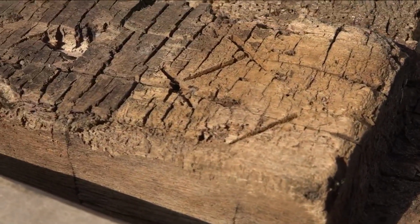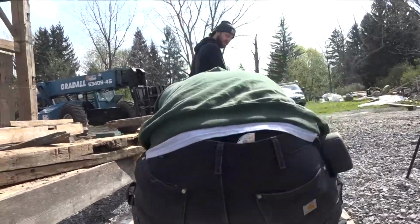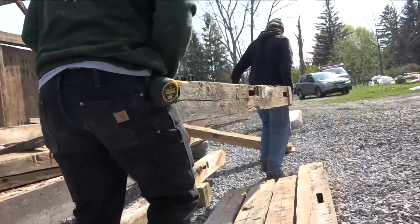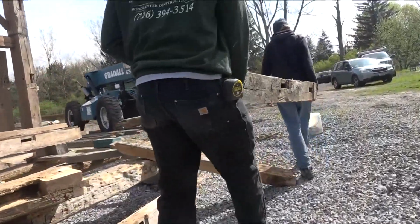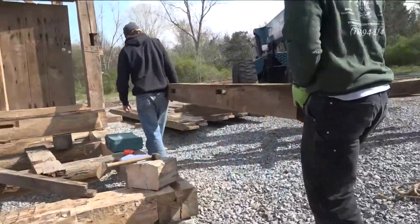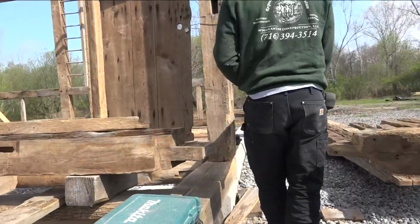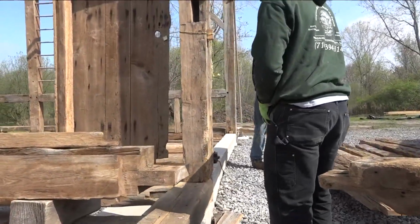We could have just done a brand new barn, but it just wouldn't look right. If we can get the original, authentic stuff, that's what we're going to go for. And it's correct to every detail, and we're putting her up. Once complete, the threshing barn, which is used to process and store grain, will add to the living history environment of the Hull House complex.